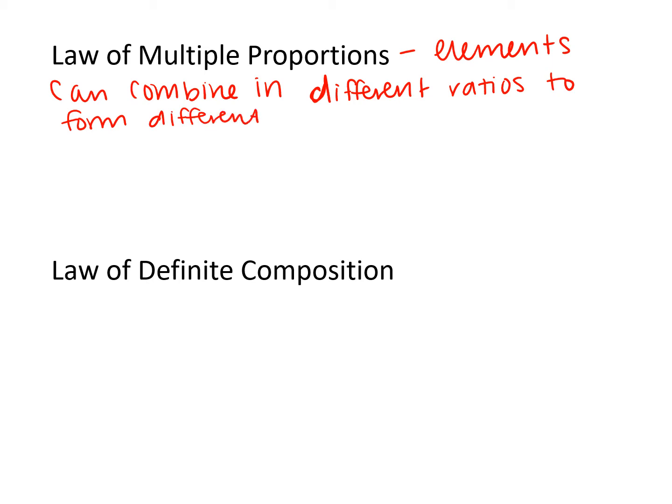And what do I mean by this? A compound that we are all very familiar with is H2O. This is the formula for water. And in this formula, we have 2 hydrogens for every 1 oxygen. That's the ratio. It's a 2-to-1 ratio for hydrogen to oxygen. But hydrogen and oxygen aren't always going to combine in this ratio. They could combine in different ratios with each other. They could combine with other elements.